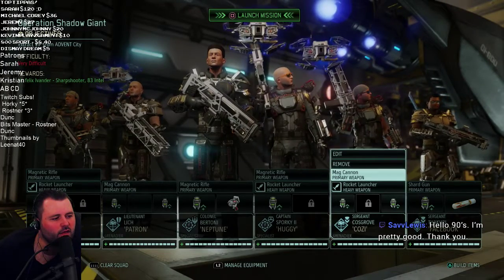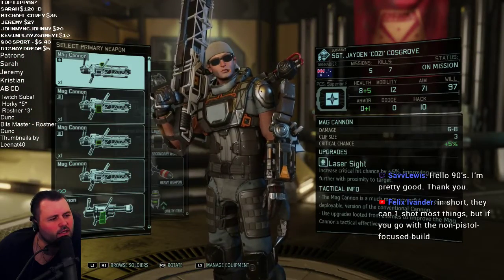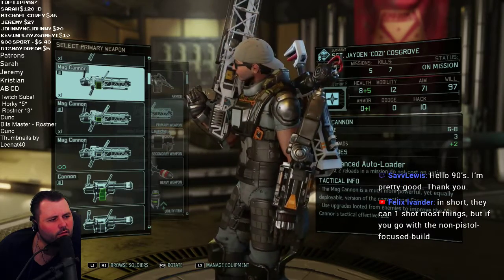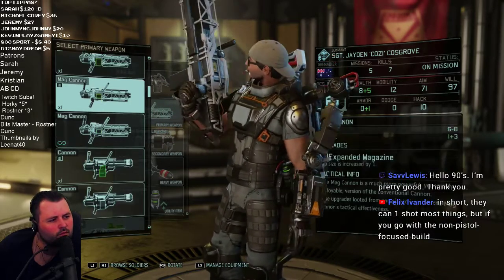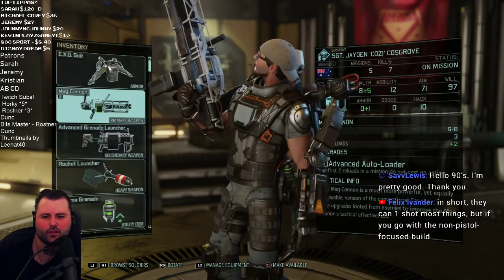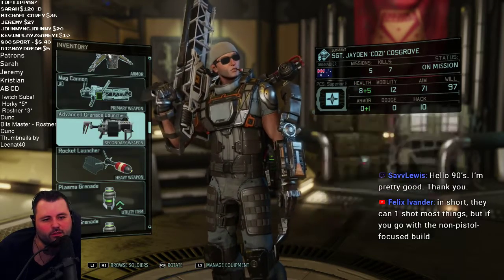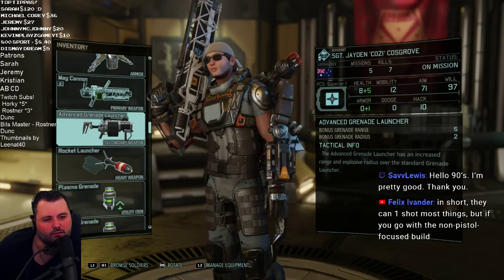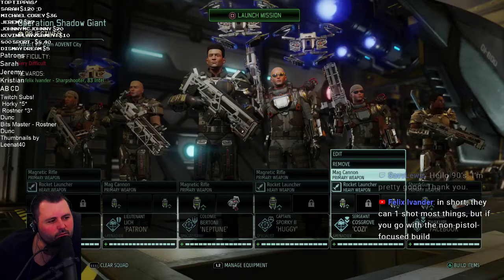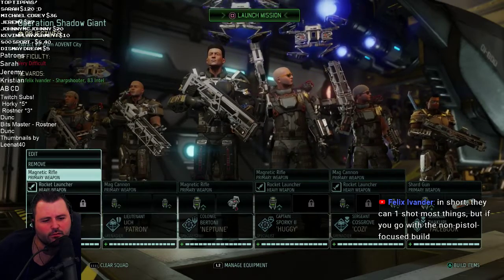Alrighty, Kazi. What's Kazi got? Which one, baby? Reloads +2. Yeah. First 2 reloads don't cost anything? That's crazy. In short, they can one-shot most things. That's if you go with a non-pistol focused build. Grenade, rocket launcher. That's great. We need to give Donkey Monkey something.